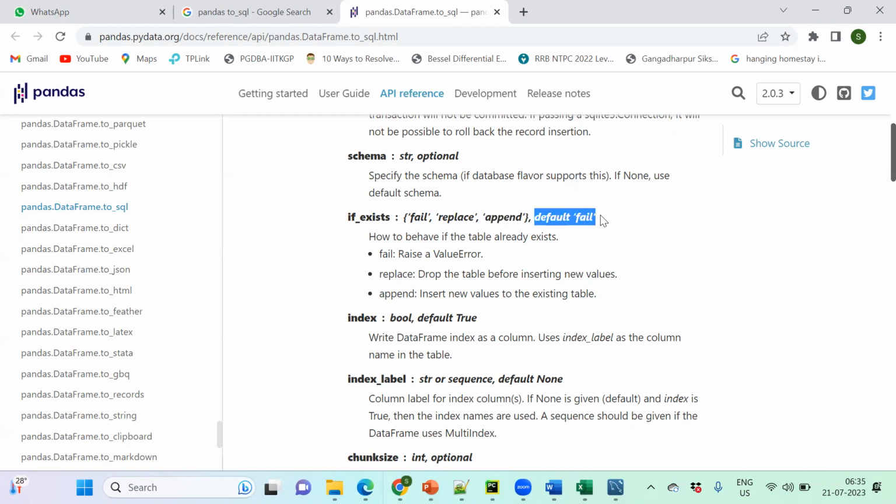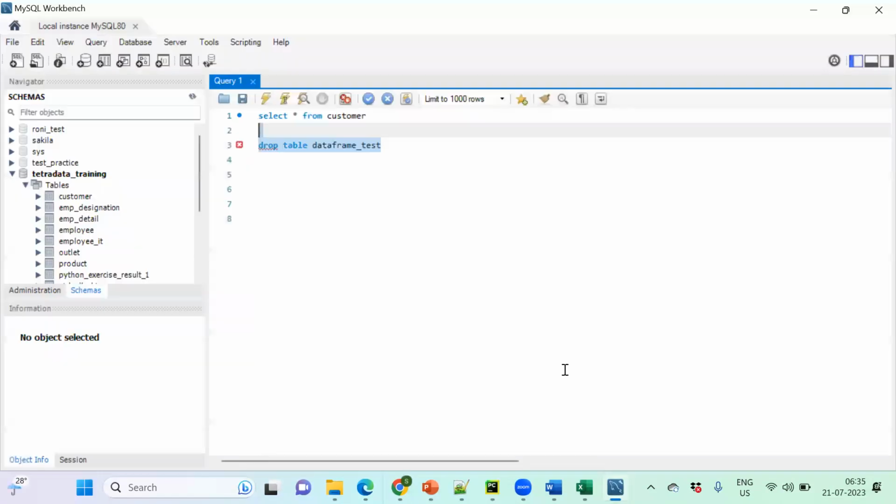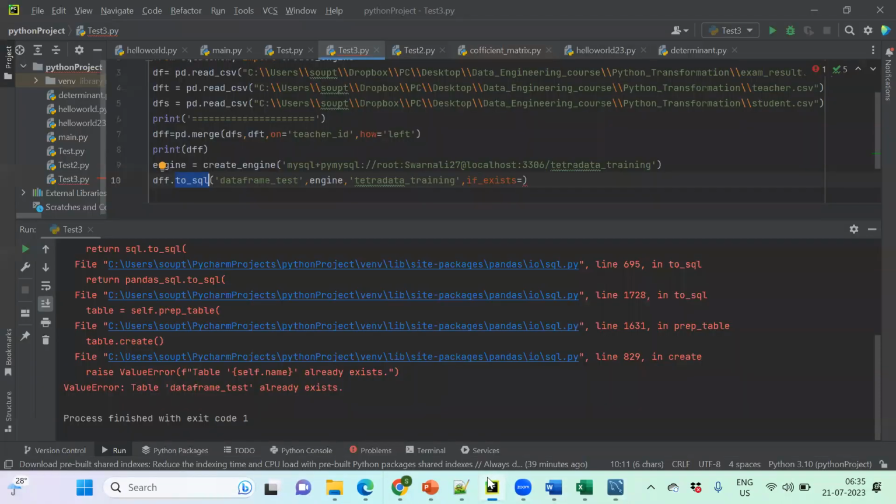That means if the table is already existing, then it should fail. Now I can use this replace keyword. Replace means, if you remember, while learning the business intelligence chapters, we learned several data loading strategies. There is one option of truncate load.